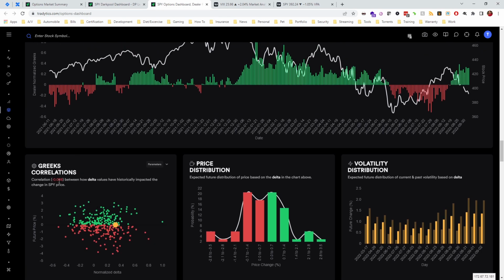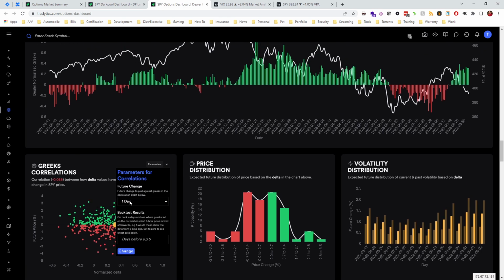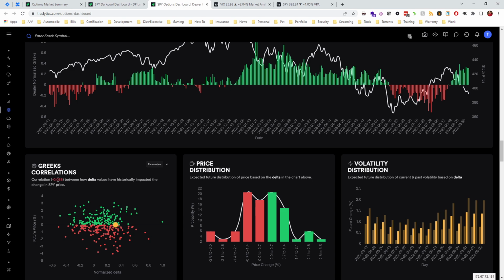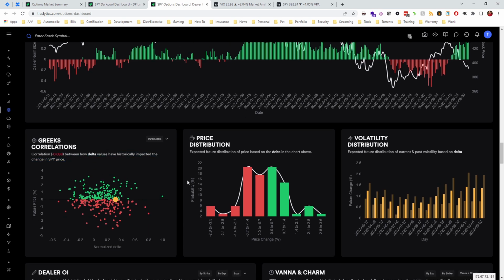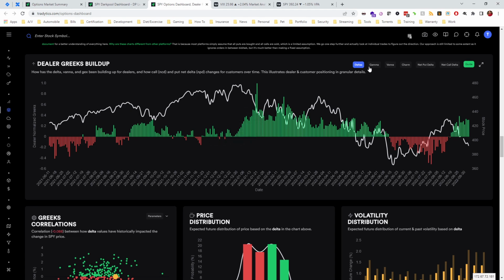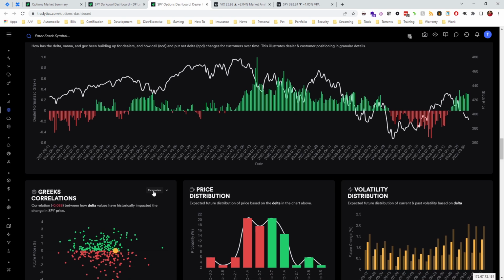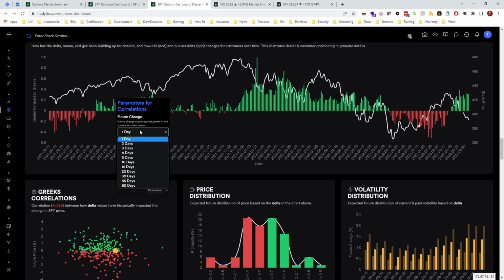So we can see just by selecting delta and having it for 1 day, which is the default, is a negative 0.088 correlation, which isn't all that great. So the first thing we want to do is look at the various Greeks and click on them to see which is going to be more correlated with price historically. The other adjustment we want to make is to adjust by time. The more future change you give this, so if you say 2 days, 3 days, I like to go to 5 days, you'll instantly get a better correlation, so you'll instantly get more reliable metrics here.